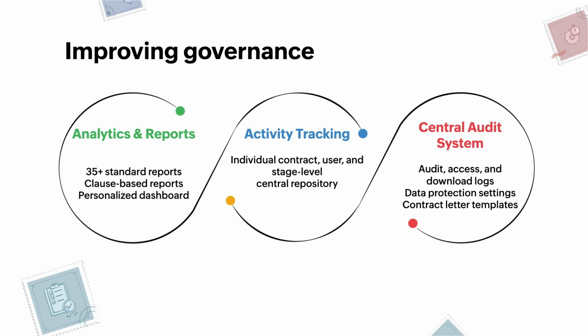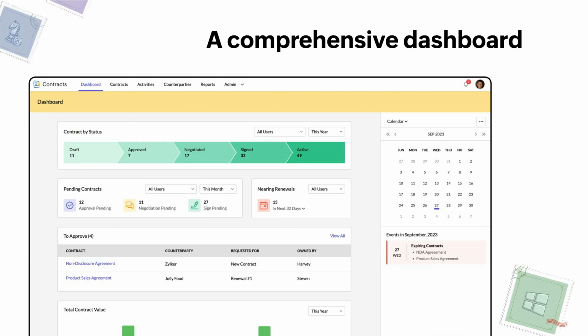Now, that leads to governance, right? So you have better control over your data, you have better control over your paperwork, you have the reporting that you need in terms of what versions of your documents were approved, what versions of your documents had more changes to them, what activity is happening, who's seeing your documents and whatnot, and a centralized audit system that brings it together, tracking every single step along the way so that you have the supplementary information to go with when you have to take legal measures to enforce it.